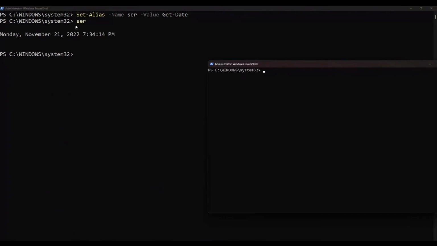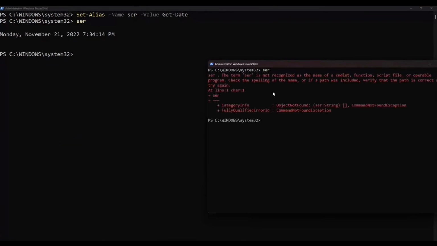So the alias we have created here is working for the get-date commandlet. If I run the same alias in a new PowerShell session, this will not work. Instead, it shows me that it is not recognized as a proper PowerShell commandlet, isn't it? So whatever you created for now is just working in the current PowerShell session.